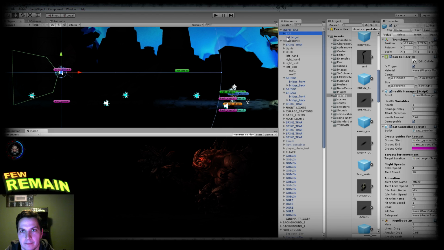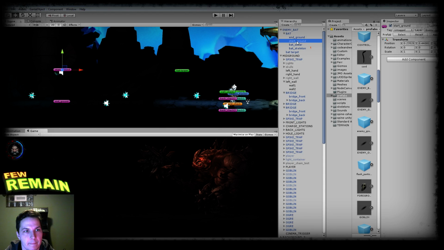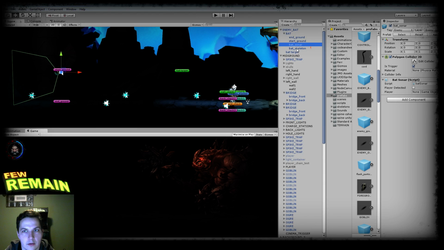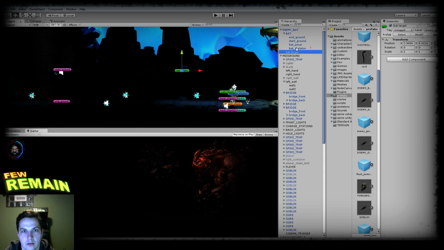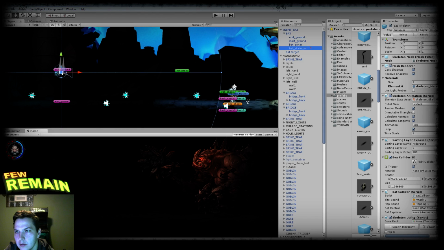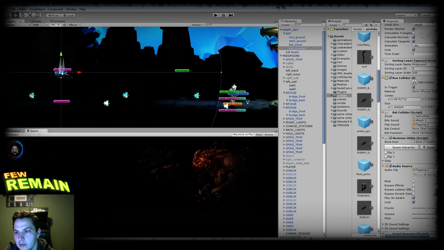So we got our bat. There's a sonar, that's okay. I might end up replacing that too with some kind of ray or something like that that comes out of his eye, similar to what the ogre uses. There's a skeleton, which is going to have to be adjusted. And bat target, and that's where he's headed towards. So if I left him alone, he would just go back and forth on this patrol. We're going to be adding decision trees and stuff like that to our enemies a little bit later, but for now they're going to have just basic patrols. So let me go back to the skeleton here. He is absolutely huge, which is not okay.